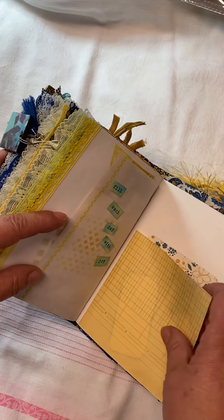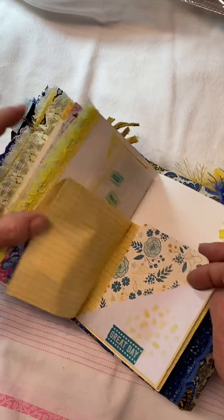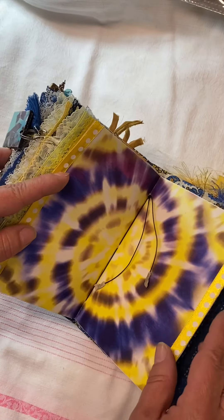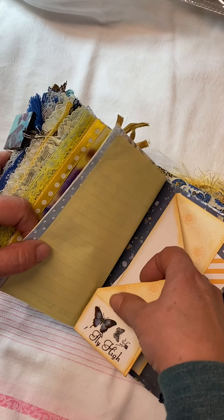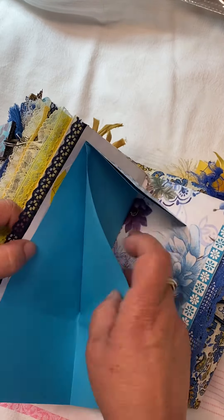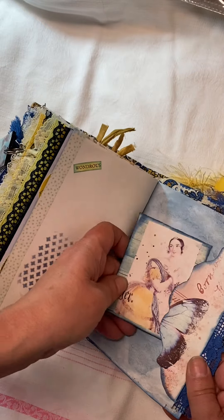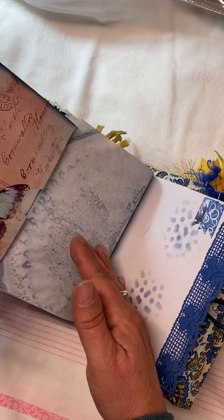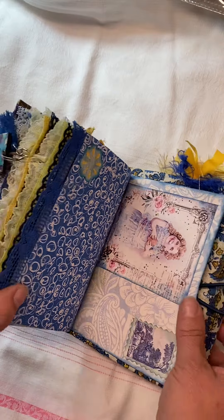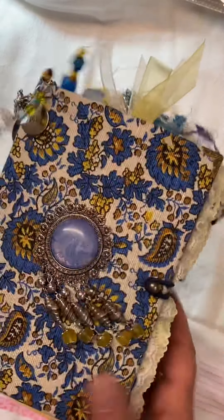I watched a lot of videos and had my own cheater book so I could put as many different things as I possibly could in this book. There's also a pocket there. I tried to make sure — this was a pocket belly band — and then this pops out like this, so there's a whole sheet of writing space. Use the envelope as a tuck spot, and then here's the envelope with little goodies hiding inside. This extra envelope was too big so I stuffed it full of goodies and stuck it at the back. That's side one — the little lady, isn't she cute?